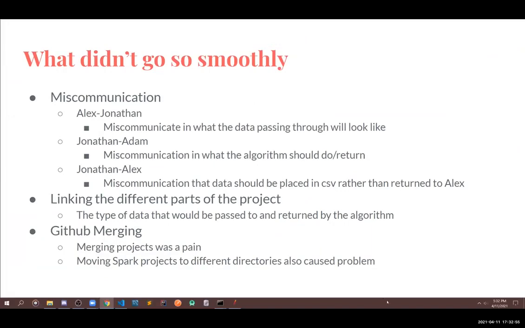The biggest challenge we ran into was communication, because multiple times during the project, there was confusion between team members about the requirements for different parts. In addition, connecting our different parts also presented a challenge due to questions about input and output class data types, as well as difficulties merging our projects with GitHub. Despite our challenges, we were able to develop a fully functioning application, including the front-end website, streaming of the data with Kafka, and the back-end analysis of the data with the algorithm. If you go to the next slide.